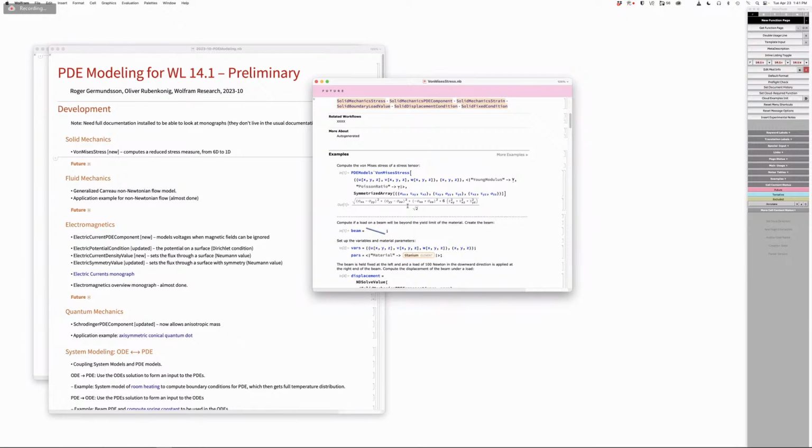In other words, what is the von Mises stress really? So basically, it gives you an indication of whether a material will yield or not. If you deform an object and you get the stress tensor, then you usually have like 6 numbers, but you can't really say anything from that. So the von Mises stress takes those 6 numbers from the stress tensor and combines them in a sensible way into a single number. And if that number is lower than the yield stress of a material, then you are in good shape. Then you know that the material won't yield at that point.